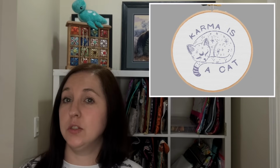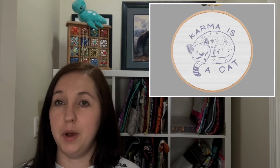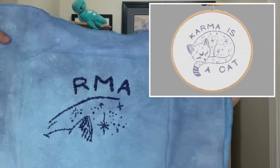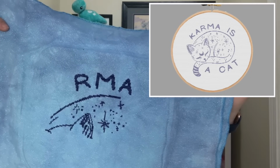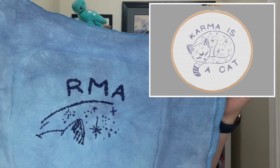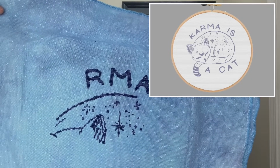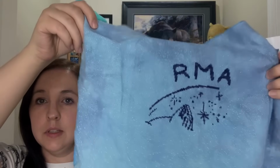And I don't even know when I started this one, because when I picked it out of the whip pile, it had 2 stitches in it. So that is where I got to. Just some letters and a little bit of cat.